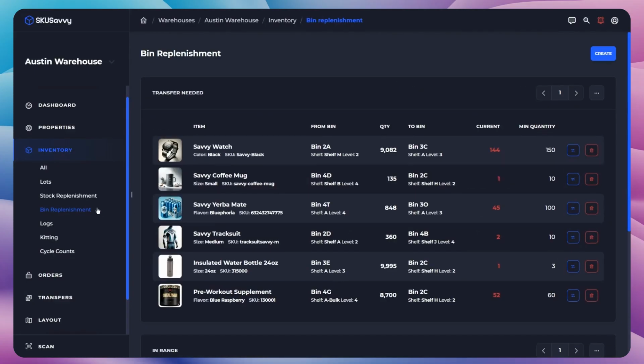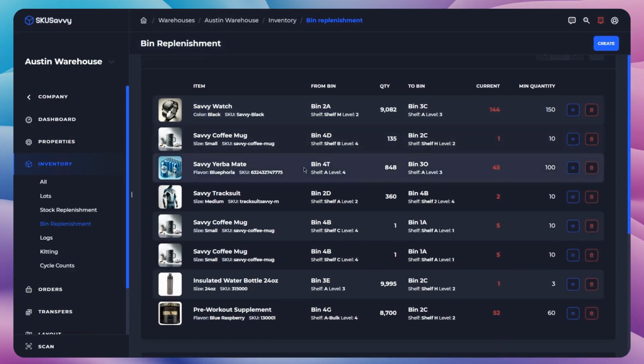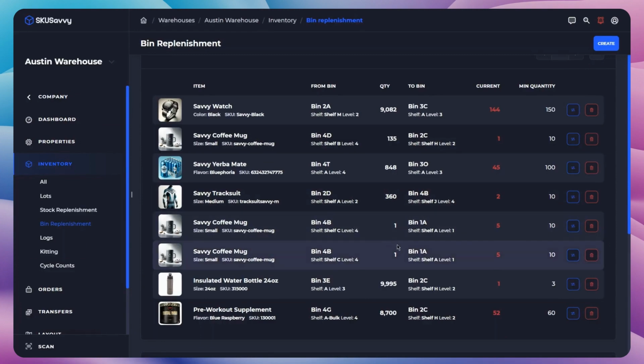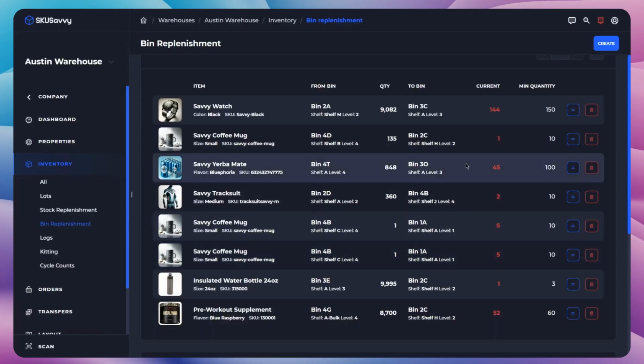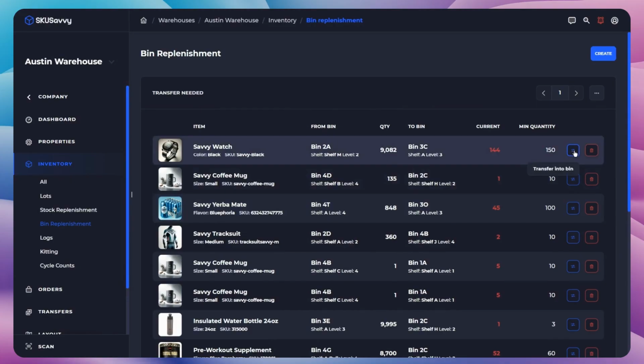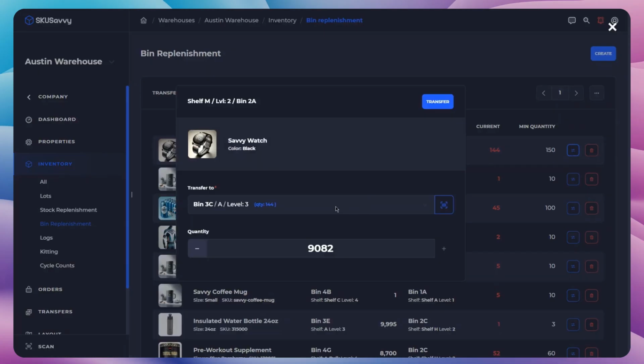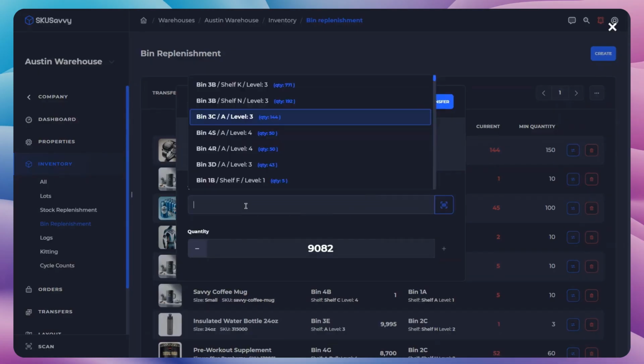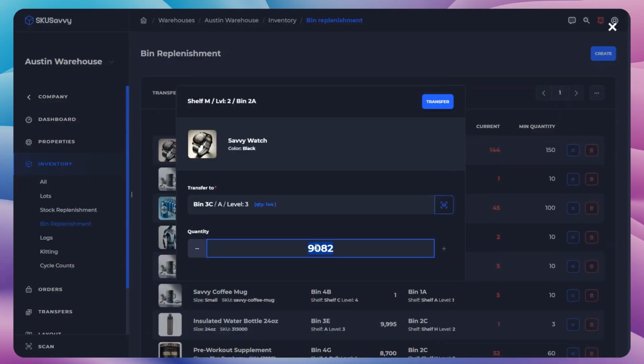Now if we go over to our stock replenishment table, we can see that the new bin replenishment would be there. And so here's our new bin replenishment. As you can see, we are going from our bin that had 36 items over into our bin that has 5. So that's how you can set up an automated bin to bin replenishment list. Now, what we could do at this point is simply go through these and transfer the stock from one bin over to the other. As you can see, this has already selected the bin location. And we could input a quantity that we want to transfer over to the bin that we are trying to reload.